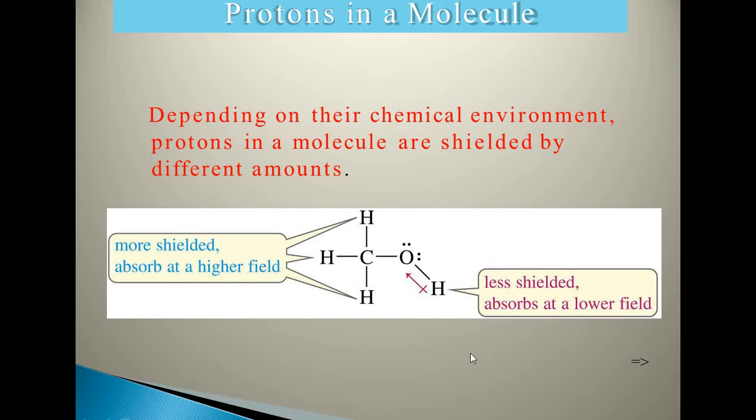So we require a very small amount of magnetic field to bring this proton into resonance. So we can say if the proton is more shielded, means protected with high electron density, then it will be seen at a higher field or upfield in your chemical shift value, or in a magnetic field. Upfield means towards TMS, because it requires a high amount of magnetic field, and less shielded protons get absorbed at a lower field, and you can see the delta will be downfield.